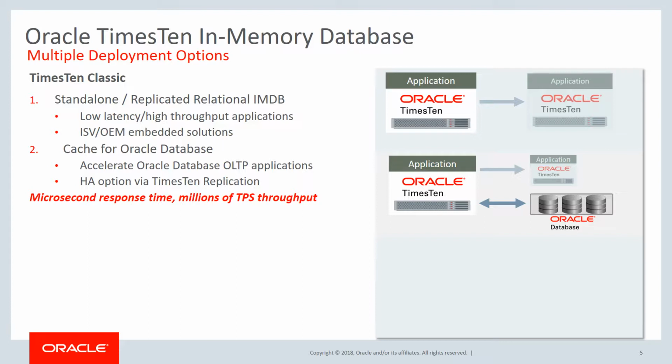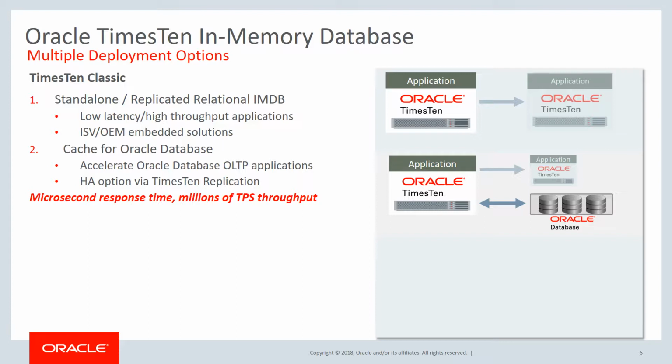And very commonly, you will use TimesTen replication to make that system highly available. In fact, probably 80+%, maybe 90% of our deployments typically are high availability configurations with replication. And in that kind of configuration, the application is typically one that requires low consistent latency for database operations and or very high throughput. And it's very common to find us used in, as I said, ISV or OEM scenarios where we're actually integrated inside some other application.